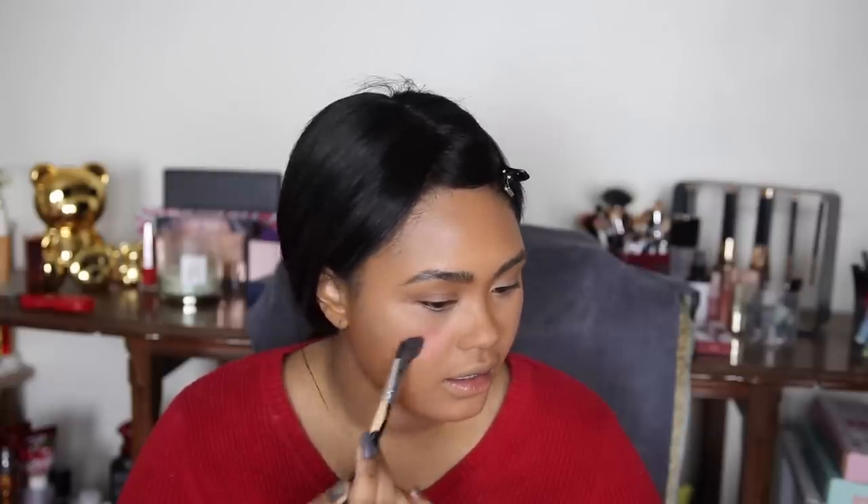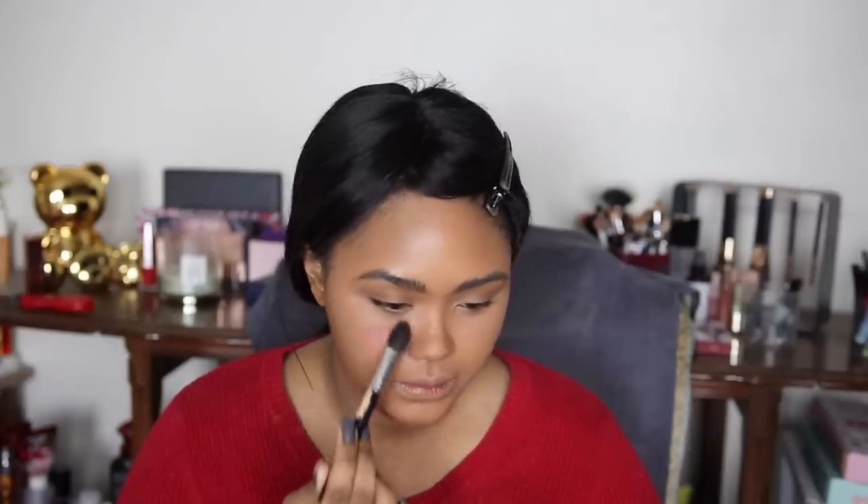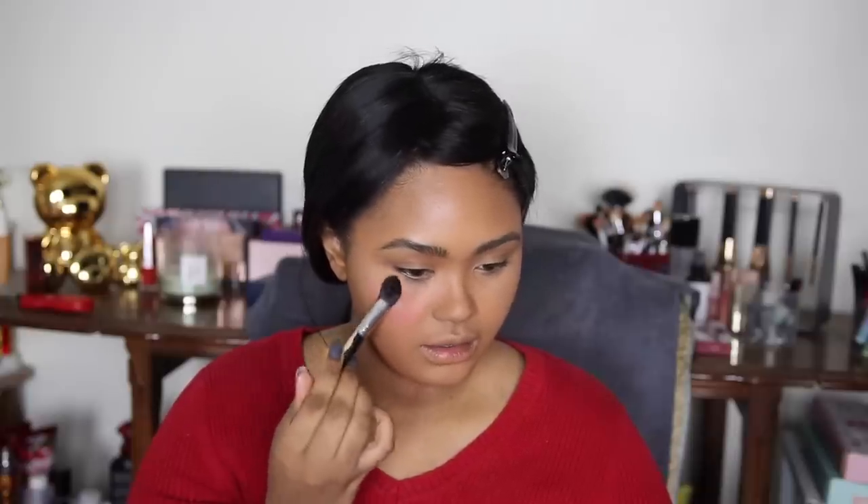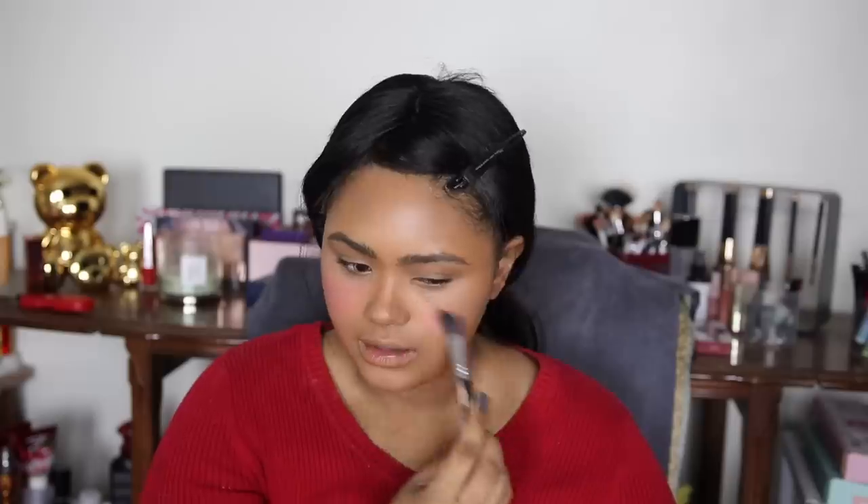This is the first time I've used it on my face. Starting under my eye — not a whole lot in this area — then blending it out in a general triangular shape. Even though I've powdered, if you're using a cream product and patting it, it doesn't matter — I don't know why people say you can't do that. I've literally always done it and it's never been an issue, going inward and outward in that triangular shape.